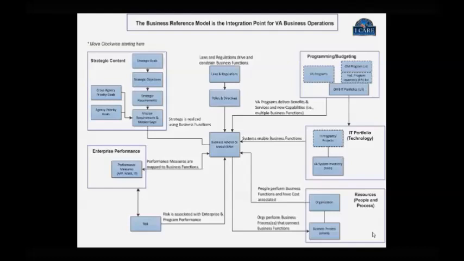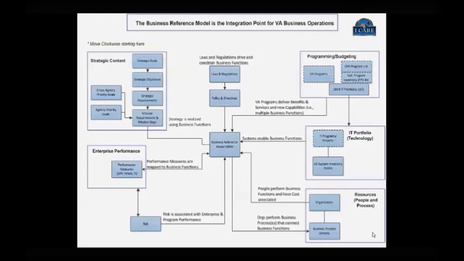These capabilities and functions are in turn supported by a portfolio of information technology systems that enable their day-to-day operation via the people and processes that define them and their interoperation with stakeholders, partners, and other business activities within VA, depicted in the lower right-hand corner. The people and processes required entail resource expenditures for their operation. Risk management identifies, monitors, and controls risks in light of the environmental factors and constraints VA operates within.